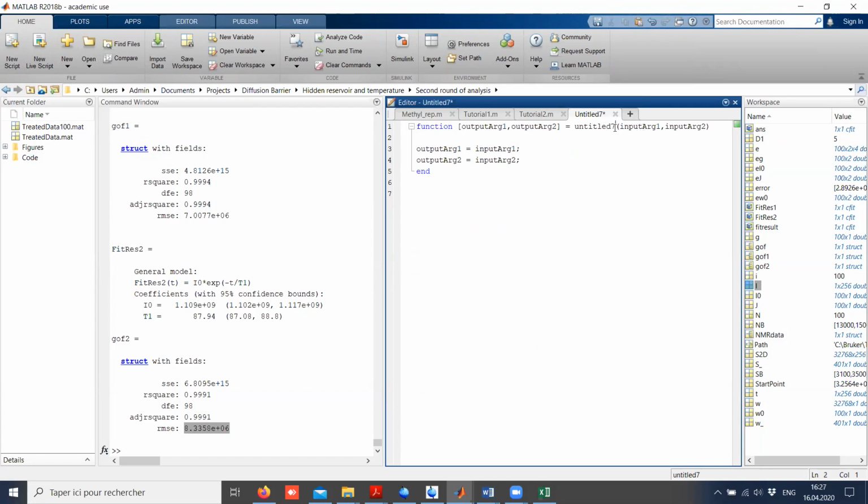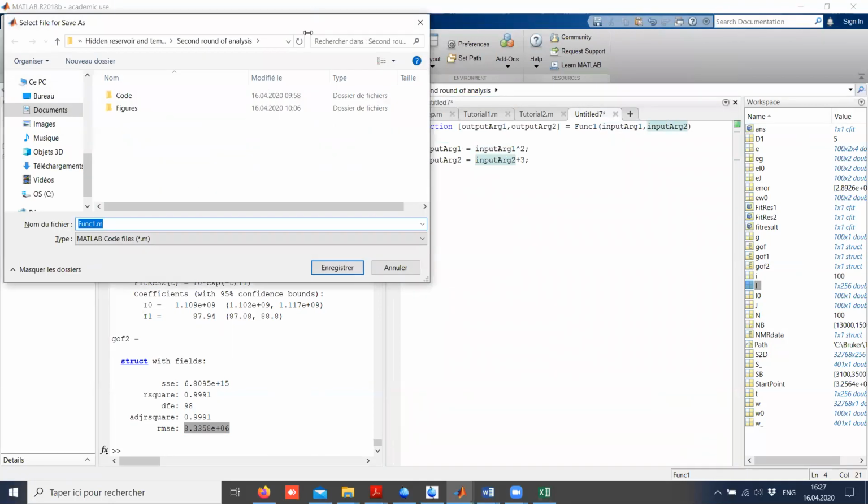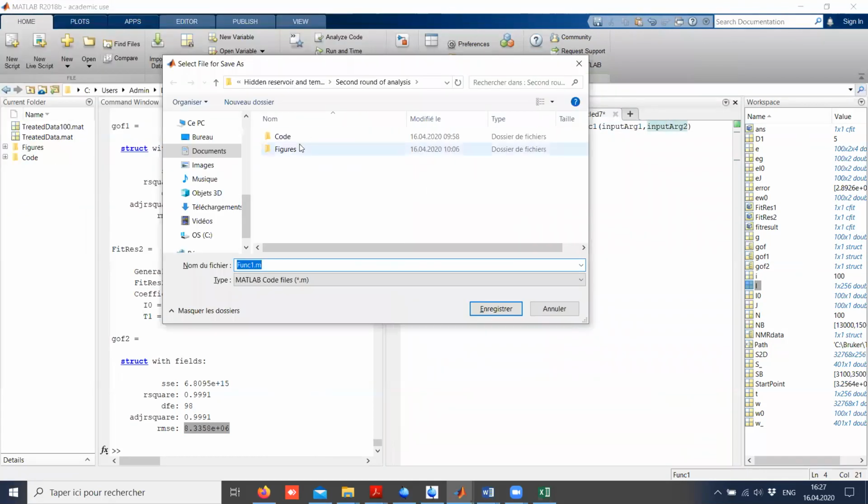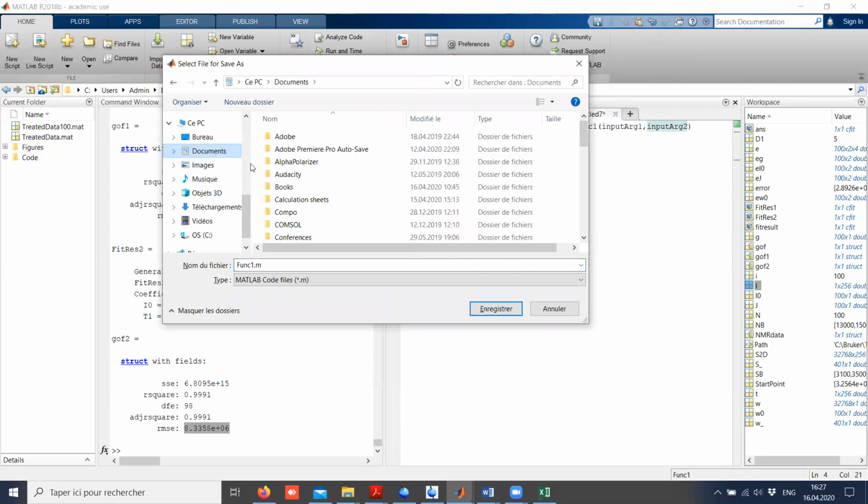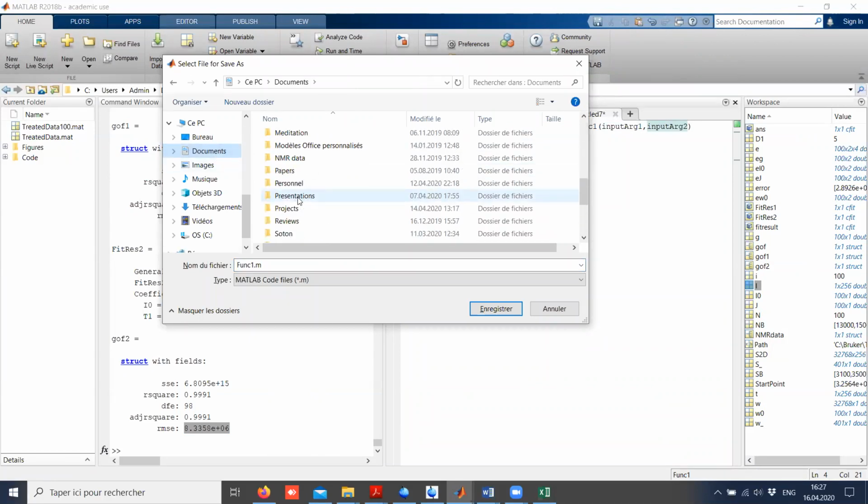So I'm going to call this function func1, and I'm going to make a stupid operation. This function takes these two inputs, and what it outputs is the square of this one and this one plus 3. Why not? When you save it, you have to save it in a folder that is active, that MATLAB knows where it is.